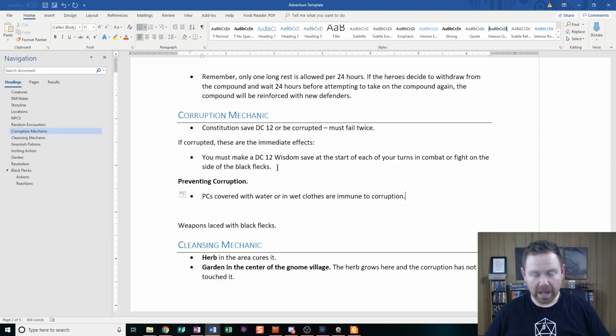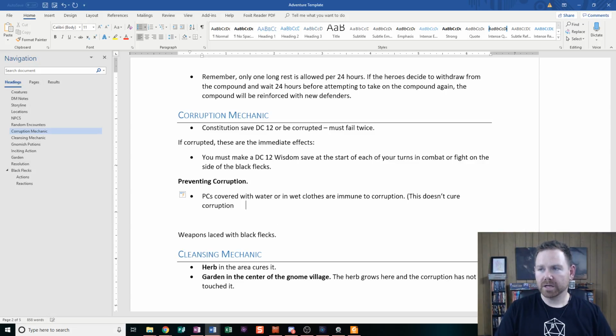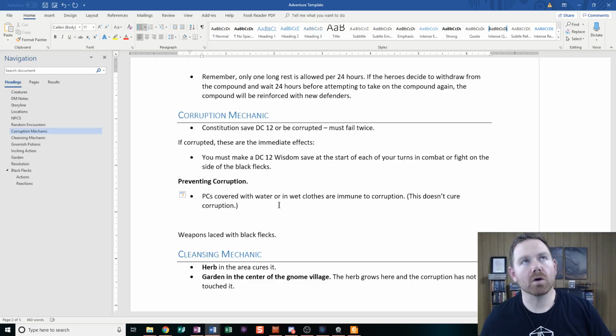Bam, there you go. However, this doesn't cure corruption. So if you're already corrupted, it doesn't actually cure you, or would it? No, we have this herb. You have to use this herb to actually cure you if you're corrupted.